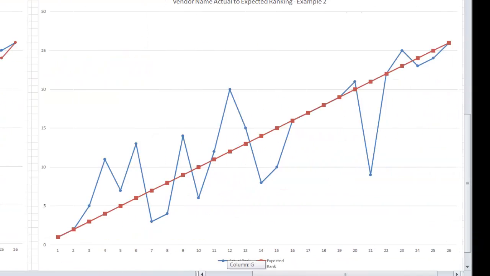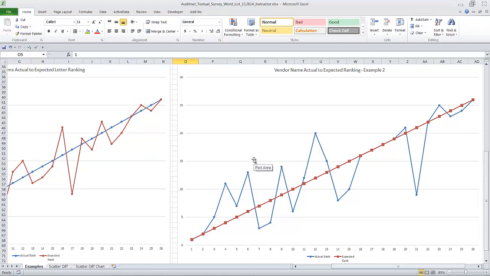And then on the right, I did another one where I had the actual rank in blue and the expected in red. So that's normally how we do things. We'll graph a trend line and then the actuals around it, but I wanted to show it two different ways. My only point of showing all of this is that you should be looking at your patterns of actual to expected, and expected could be the dictionary like we're using here, but I think even just using last period's data is even more interesting.